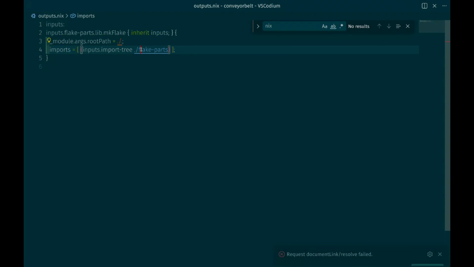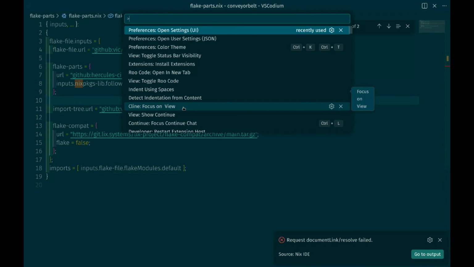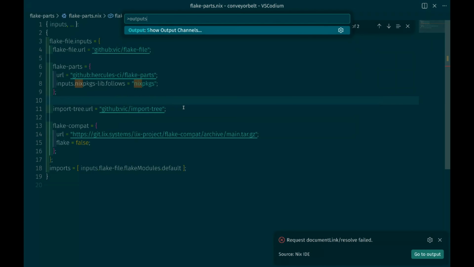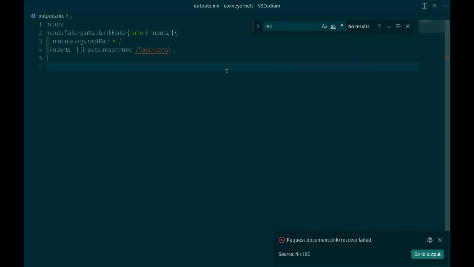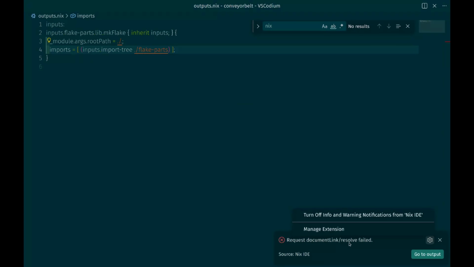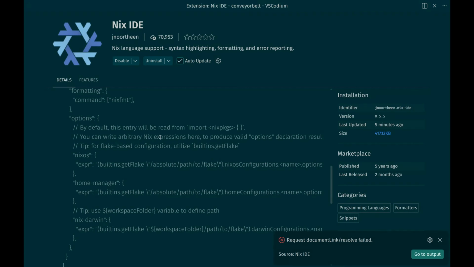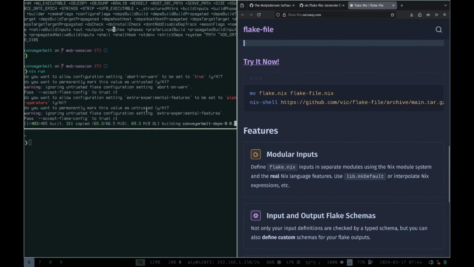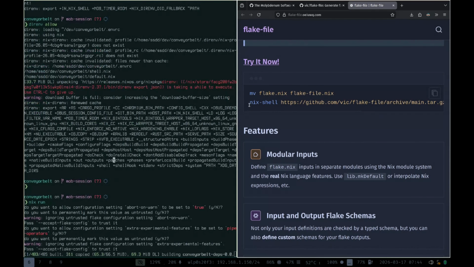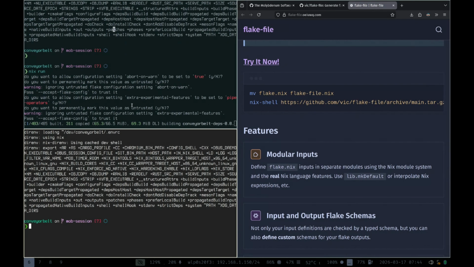Well, that didn't work. Maybe if I reload. Same. That kind of looks like reload, right? Nil is still running.